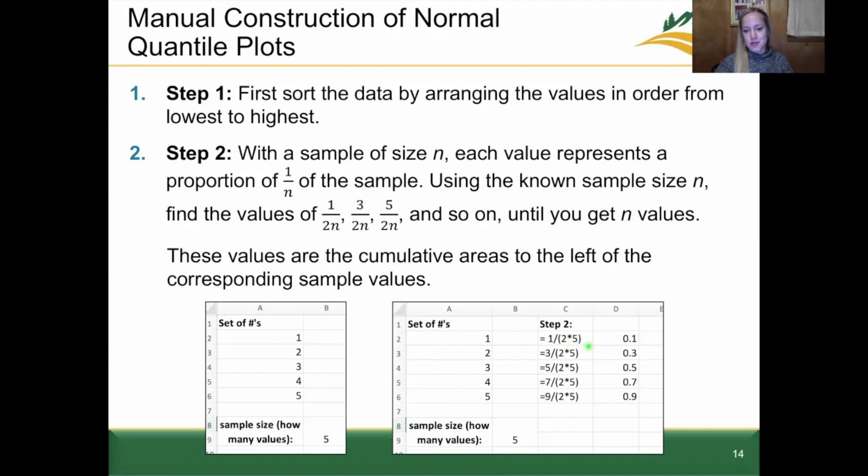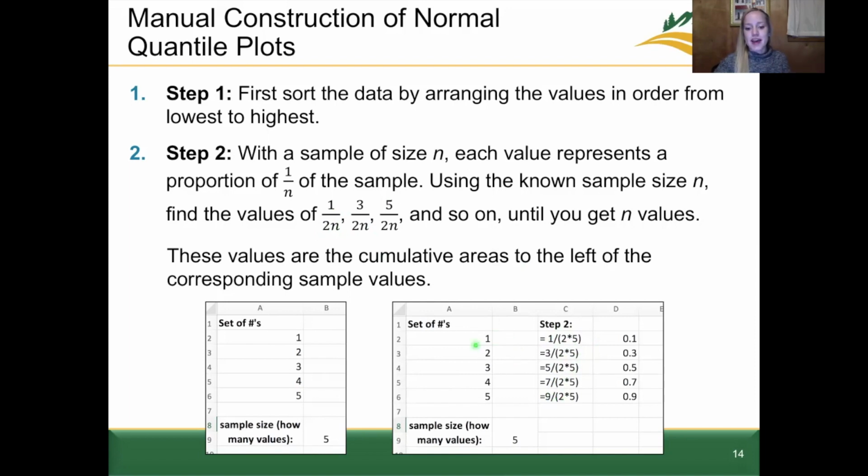Okay, so that's shown here, 1 over 2 times 5. The next row down, I'm doing the next step in this, so 3 over 2 times 5. The next step, 5 over 2 times 5, 7 over 2 times 5, and 9 over 2 times 5.